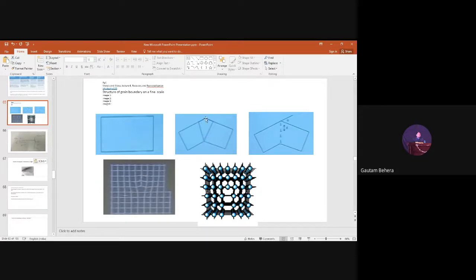So now the question is, what is this wedge actually? This wedge is nothing but the boundary, obviously. Yes or no? Yes. Have you understood now? Yes, sir. So this wedge is nothing but a boundary. So what exactly is a boundary? This is a cartoon diagram. These are cartoon images. If you enlarge this part, if you blow up this part using a transmission electron microscope, you can see these things along the grain boundaries.